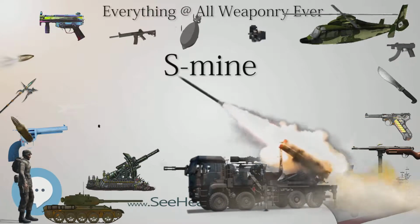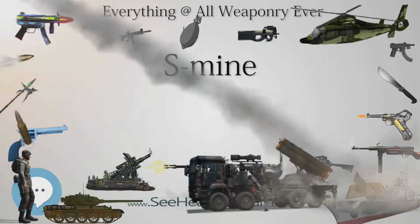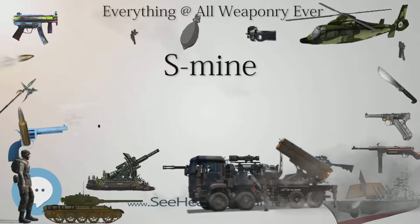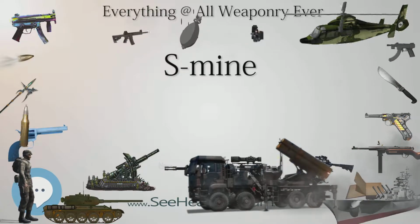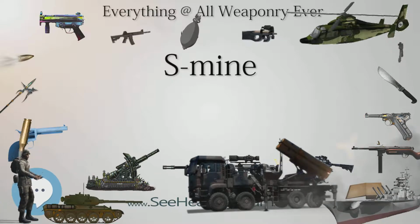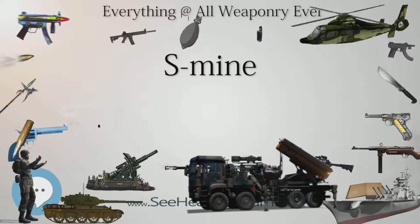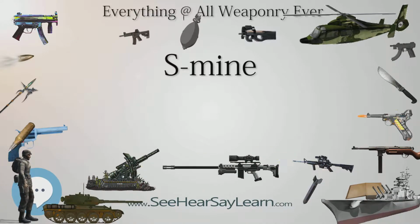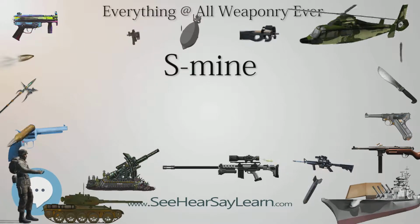A common misconception prevailed that the S-mine would not detonate until its victim stepped off the trigger. This fallacy was propagated by incorrect United States propaganda during World War II. The mine would detonate whether the trigger was released or not. Standing still or attempting to run from the S-mine would be equally dangerous. The most effective way to survive the mine's detonation would not be to flee but to fall to the ground lying face down as quickly as possible.